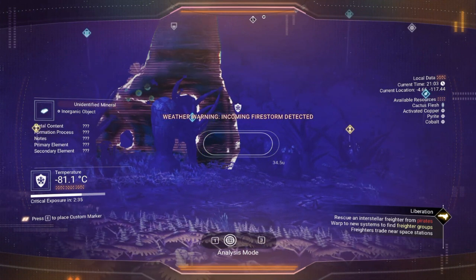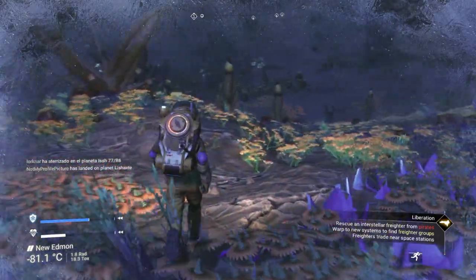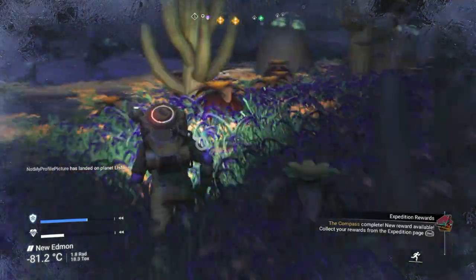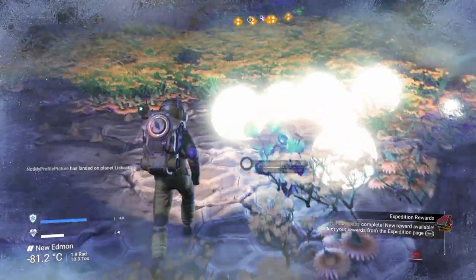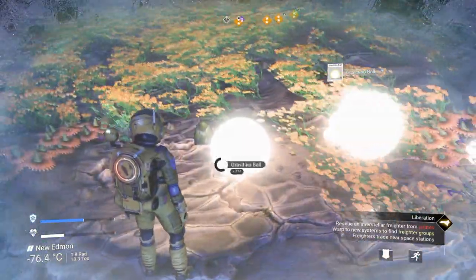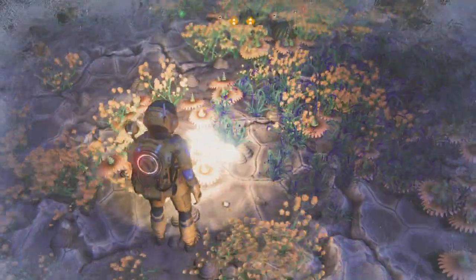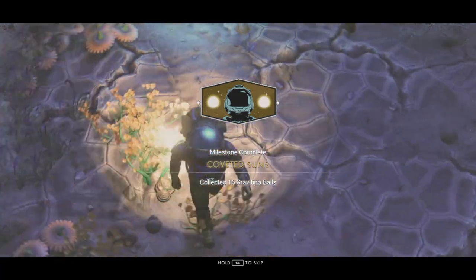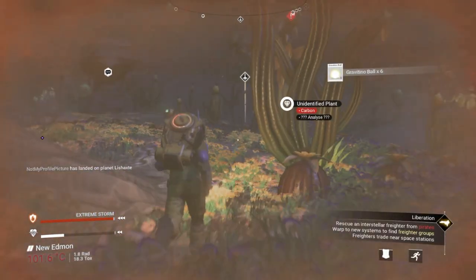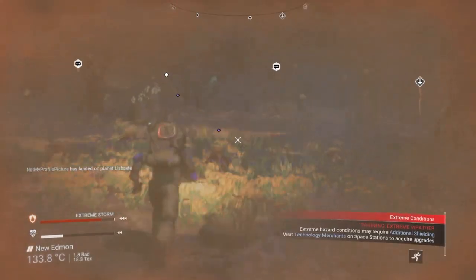How are you gonna have a firestorm and it's nighttime? This planet is rude. And we got another milestone for doing the Gravitino balls. I want to wait until the storm finishes and then I can actually grab a few more before leaving.